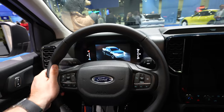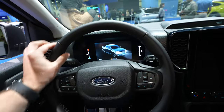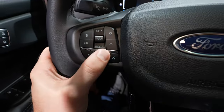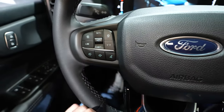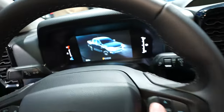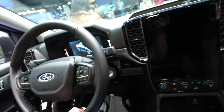Coming back to the steering wheel, we have a mild leather wrap — not super soft, not super hard — with mild bolsters at 10 and 2. Over on the left-hand side of the steering wheel we have the cruise control buttons, gap adjustment, and lane keep assist button, plus steering wheel-mounted audio controls. Over on the right side we have the control pad for the center LCD display as well as more steering wheel-mounted audio controls.